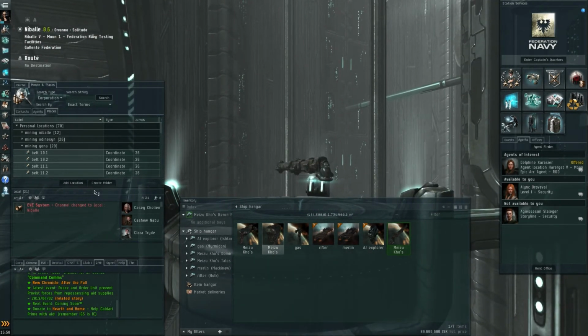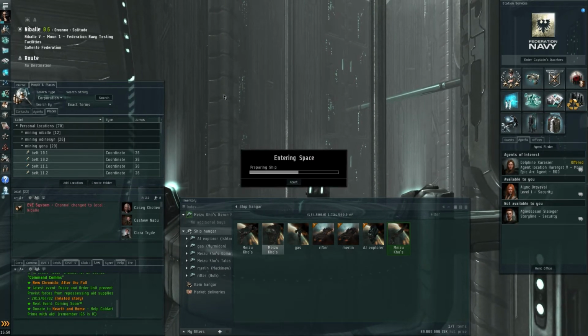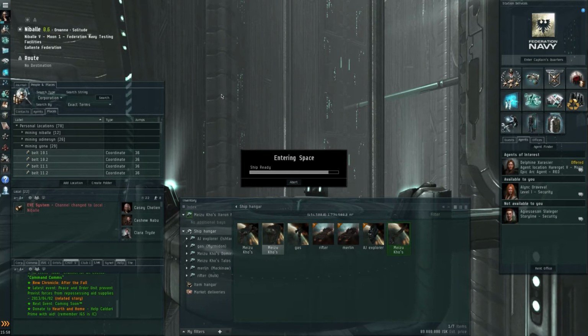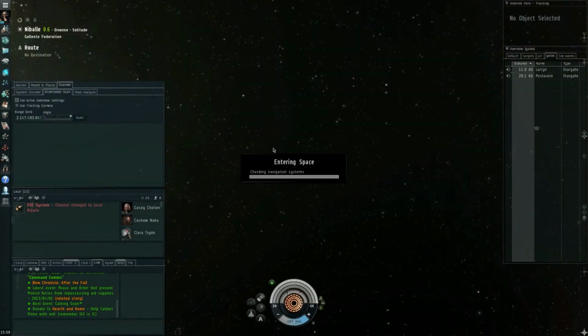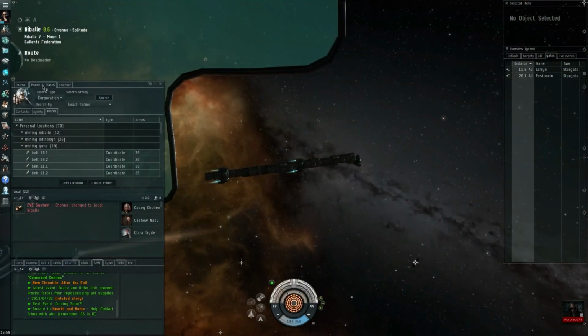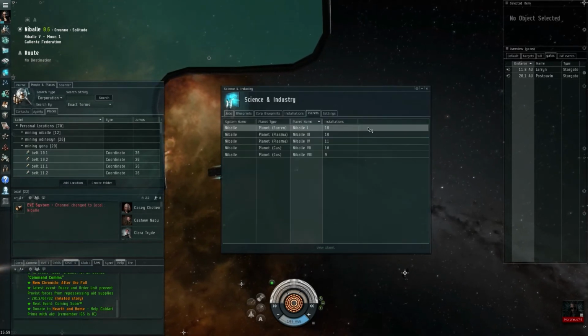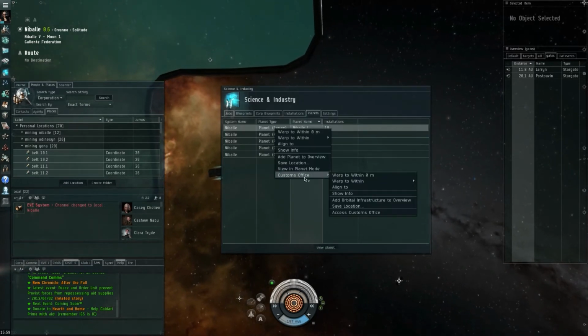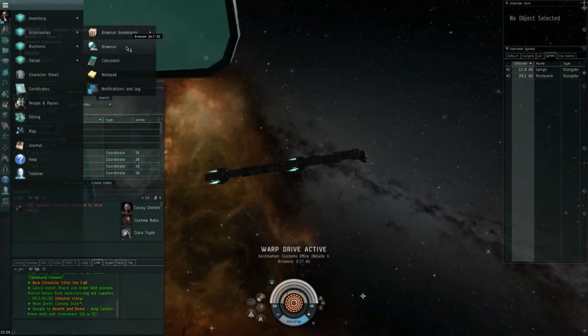Pretty cool. While I'm here, I'll go and pick up some more of my PI stuff. One of my planets is pretty damn full, so I'll need to check that out. But for today's video, I actually want to cover a really awesome dev blog. I think it's really great news, especially for the people that live in wormhole space. So let's head to the customs office of the first one, and then let's go to the browser and check out that dev blog.